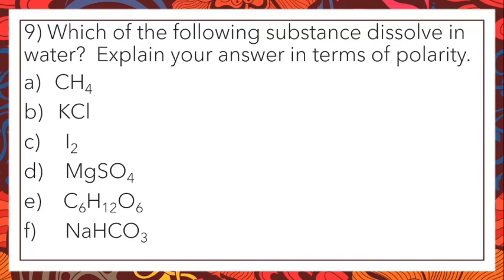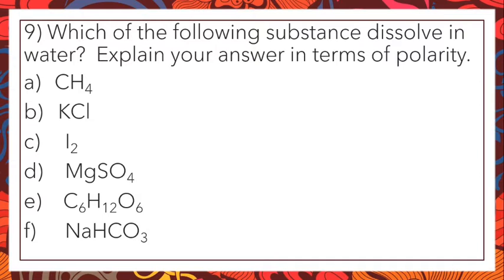Okay, so question number 9 is a little bit deceptive. It looks simple. It just asks, which of the following substances dissolve in water? Explain your answer in terms of polarity. But the podcast, while it technically has all the information that you need, doesn't technically walk you through how to do this. So I want to walk you through all the pieces.